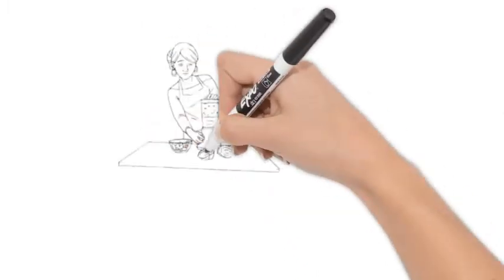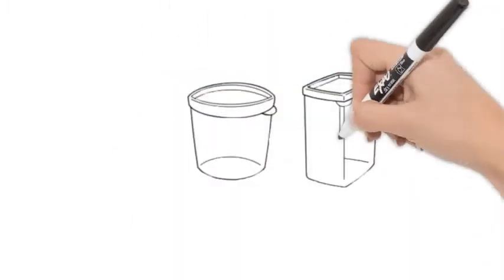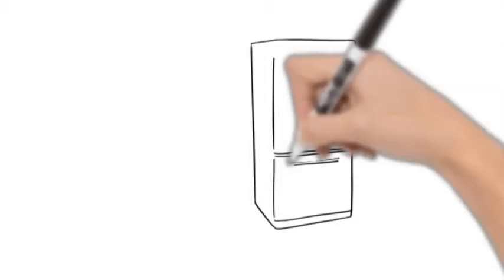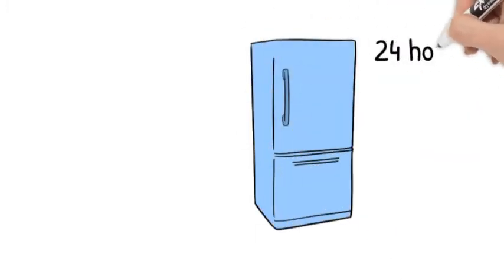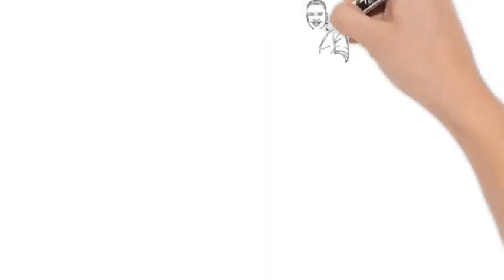They come in handy. After you have made your own green smoothie, you can keep it in a container and store it in a fridge. You can store it up to 24 hours or so and drink it anytime you want.